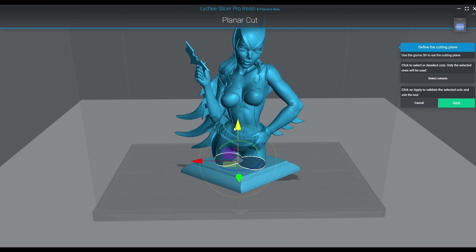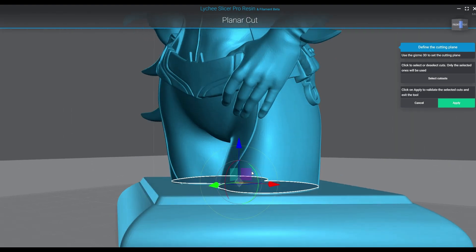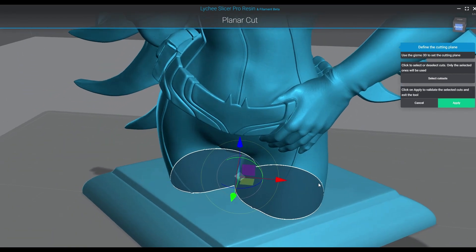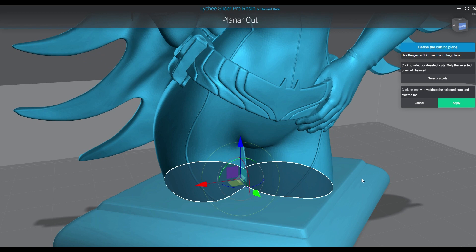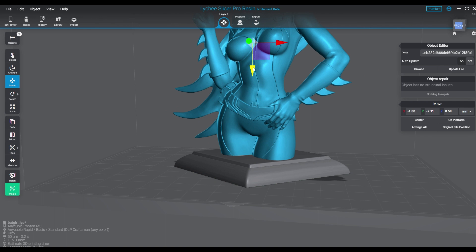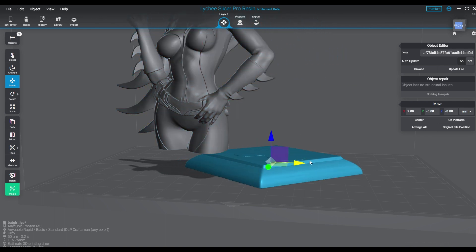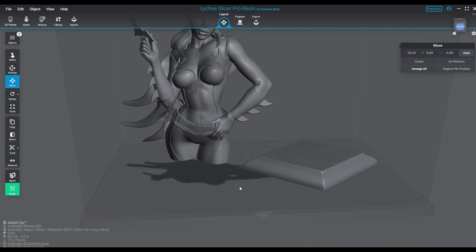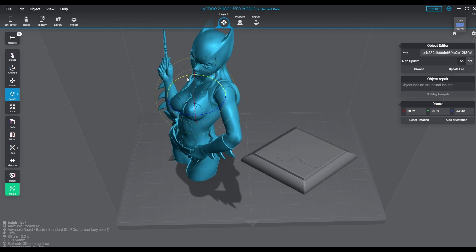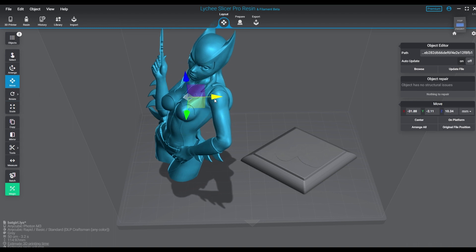In this case, I'm removing the base because I hate having to print a base and a character at the same time. It really is annoying. So this tool, if you're not familiar with using other tools to separate meshes, can separate the two areas. You're going to wind up with probably a micron or two of material forming from one piece or the other. You'll see a little bit of the leg still left on top of the base and that's okay. She's going to look fine — no one's going to know any difference. It's a bust character anyway, so you're not expecting too much below the waist regardless.